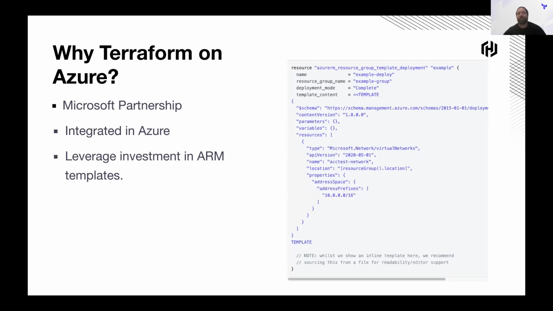Terraform can leverage your investment in ARM templates. If you have built out ARM templates that you're using, Terraform has a resource that you can use to call those ARM templates and use them if you were to try to move to Terraform. You wouldn't have to throw out everything you have. You can leverage it and move slowly across to the new platform. This isn't the recommended way to run over a long period of time, but if you're transitioning from ARM to Terraform, you could do this.